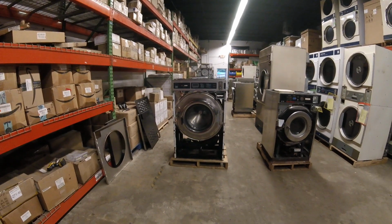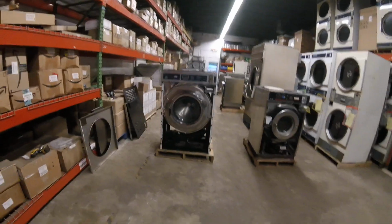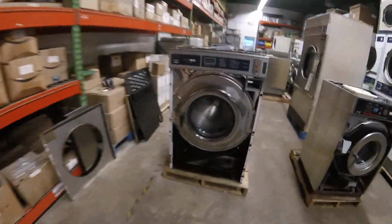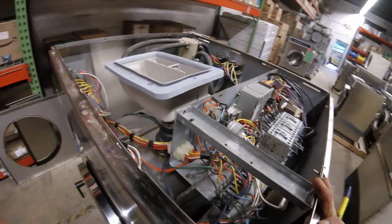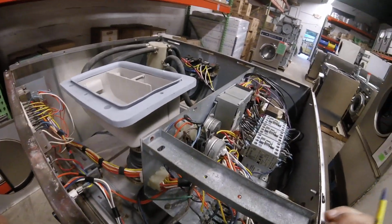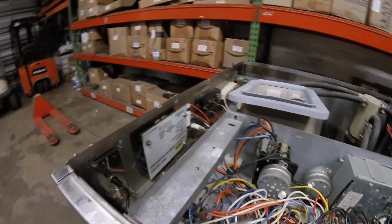Looking at some easy troubleshooting techniques, even if you're not exactly sure what's wrong with the machine. This will work on any machine, washer, or dryer, but generally if you're in a laundromat working on these machines, you have another model just like it right next to it or in another row. So the easiest thing to do is start trading components one at a time.